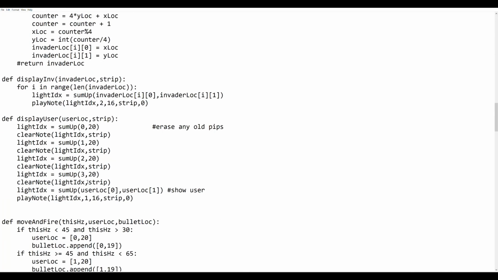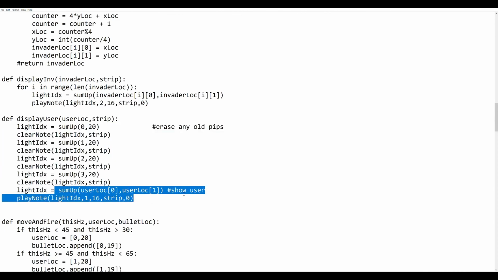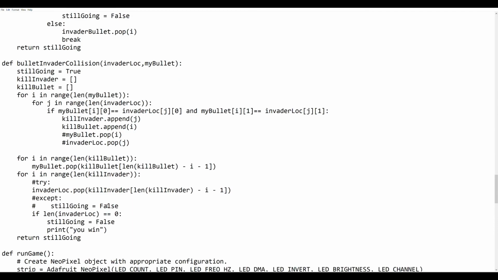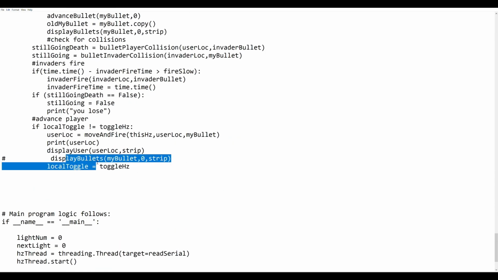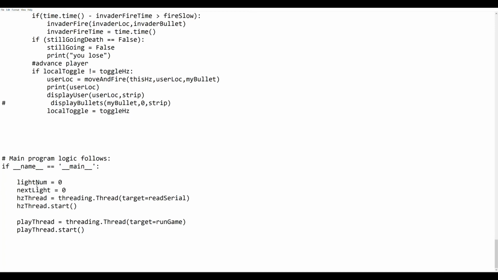Alright, I missed it. There it is. So yeah, I erased basically all 4 of them, and I just rewrite whichever one I'm on. And yeah, then this loop just goes over and over while it's still going, and then, you know, either I win or I lose. Ideally. And then, yeah, the main part of the code, we just have 2 threads. We have the listening thread and the running thread.